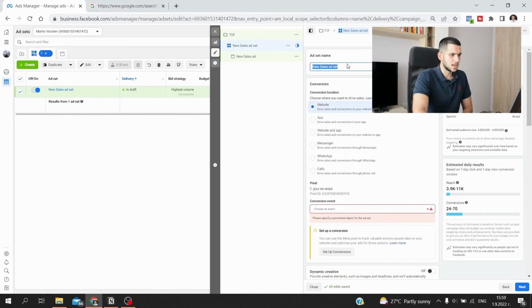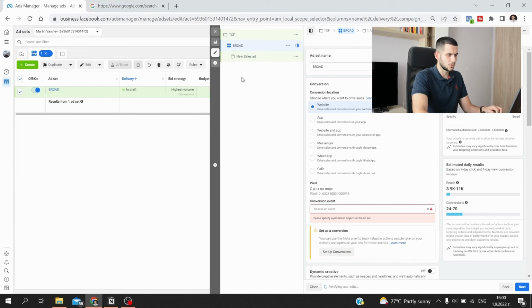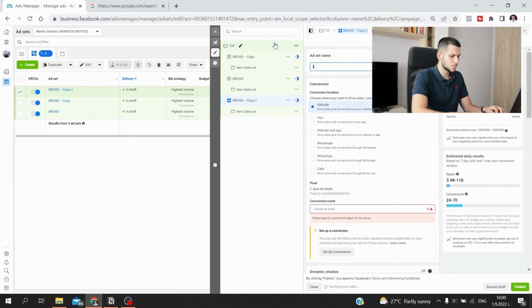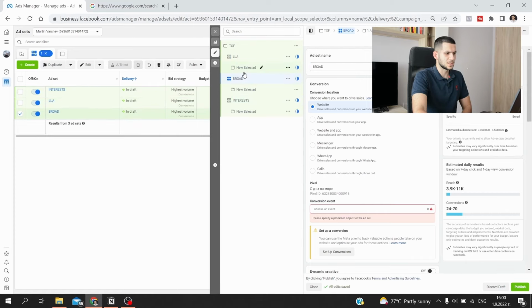And here is the ad set. Like I said in my previous video, ad set is used for targeting purposes, and here we're gonna create two ad sets. The first one will be called broad. Like I said earlier, we're gonna target people in 3 different ways. The second one will be interests, and the final one will be lookalike audiences. Right now, I will start with broad because it's the easiest.